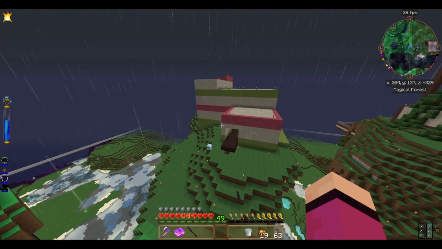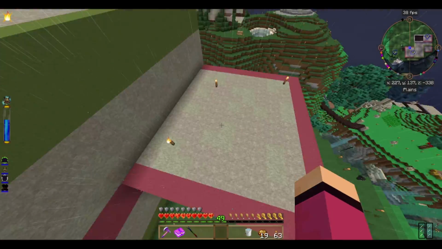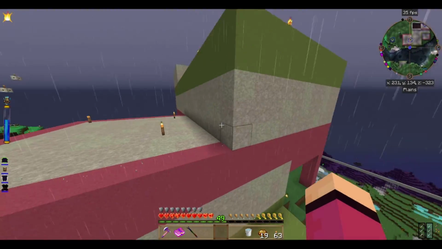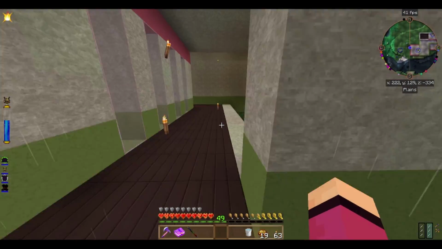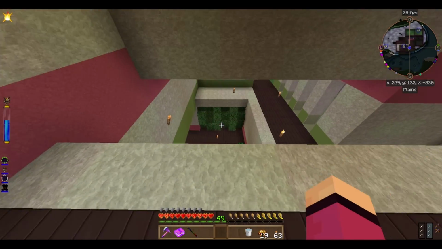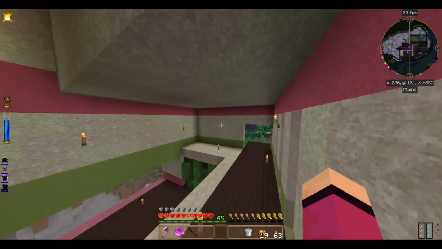Alright, so I did a little bit of work off camera to smooth out the shape of the build. I wasn't liking how blocky it was over here, so I pushed back this wall to bring a little bit more depth to this. It does mean that this is not nearly as open concept as I'd like, but I think overall it was a good change for the overall shape.